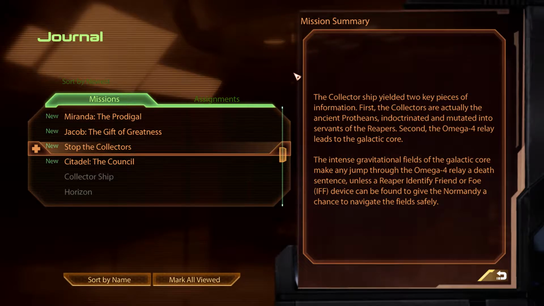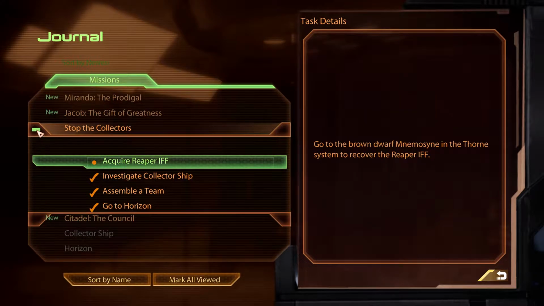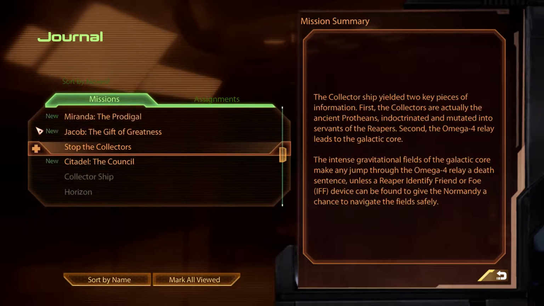Collector ship yielded two key pieces of information. First, the Collectors are actually the ancient Protheans, indoctrinated and mutated into servants of the Reapers. Second, the Omega-4 relay leads to the galactic core. The intense gravitational fields of the galactic core make any jump through the Omega-4 relay a death sentence, unless a Reaper identifier friend or foe, IFF device, can be found to give the Normandy a chance to navigate the field safely. So I need to acquire the Reaper IFF. Go to the Brown Dwarf Nemotine in the Thorn system to recover the Reaper IFF.